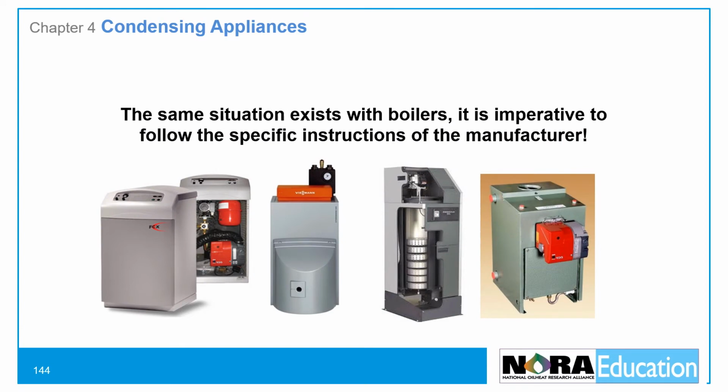The same situation exists with the venting of condensing boilers as with condensing furnaces. There are a number of requirements that must be met, and specific manufacturer's instructions must always be followed. There is no standard set of instructions. Different models of the same boiler have different requirements, including allowable vent lengths.